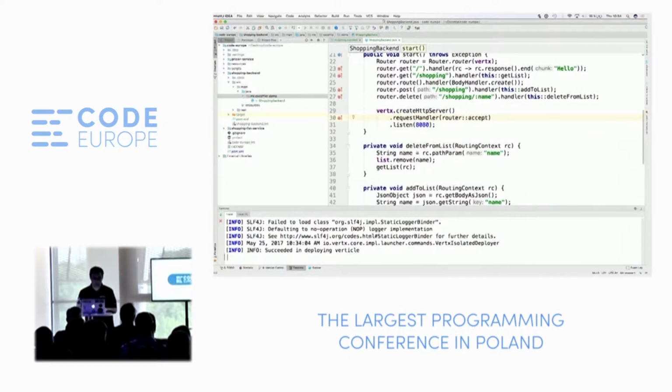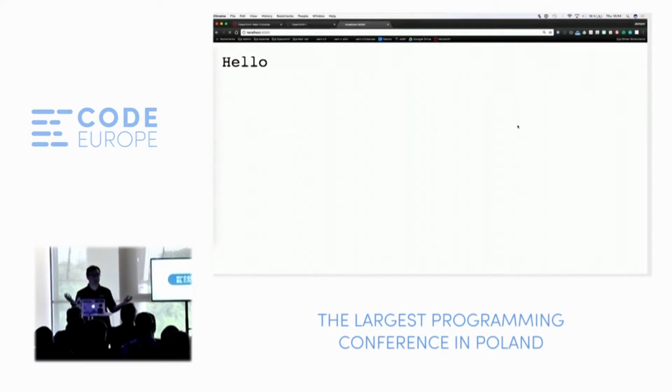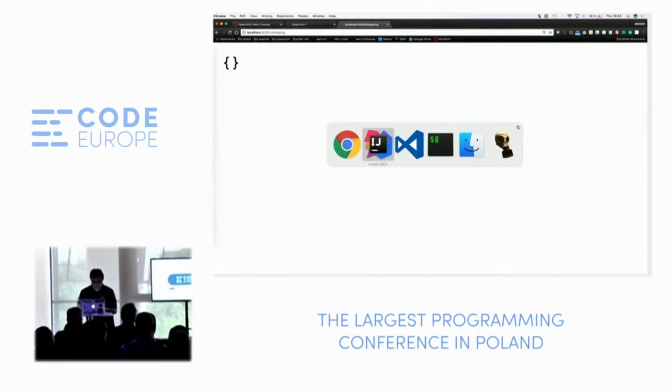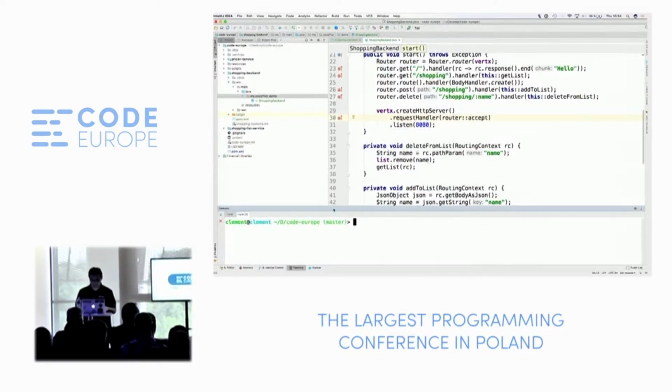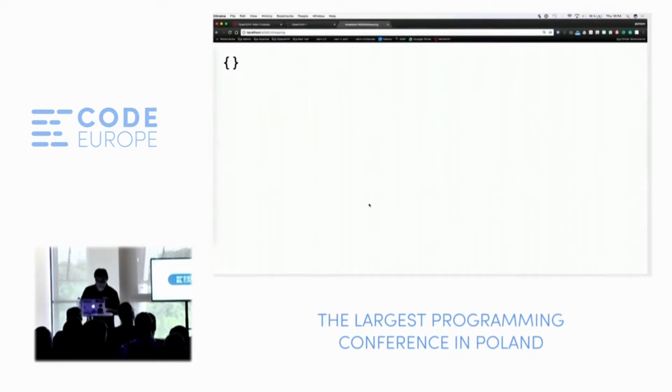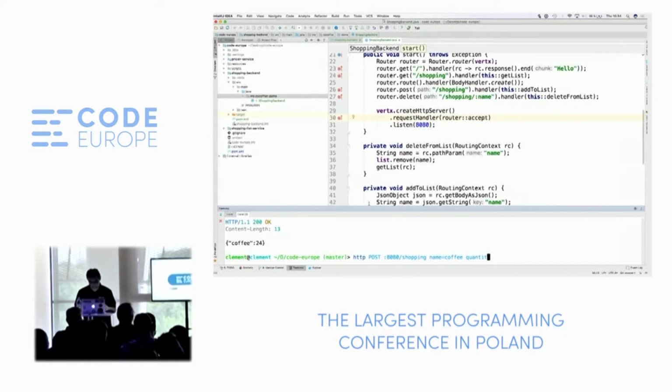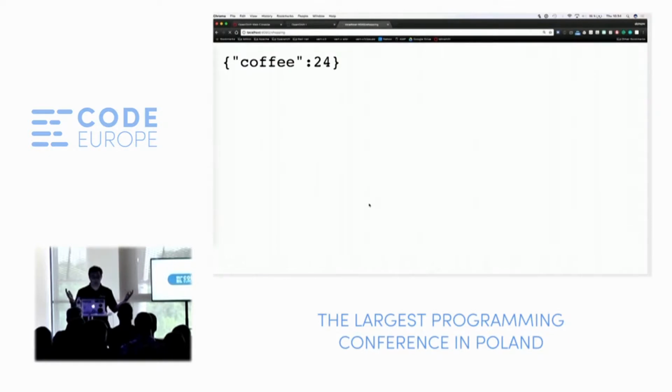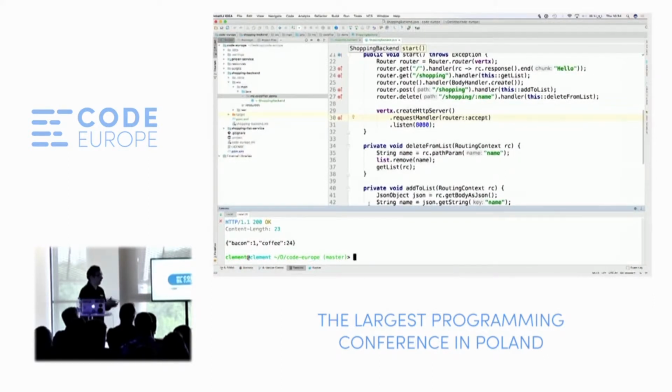Now here we have hello, and if I go to shopping, we have an empty list. So now, if I want to add things like, yeah, coffee, I need lots of coffee. I have coffee now, and because a good breakfast comes with bacon, let's add some bacon. We now have bacons. So fine, great. We have bacon, coffee, so it seems to work, but I really would like to deploy that on the cloud, on something that actually is going to run and stuff like that. So let's do that now.